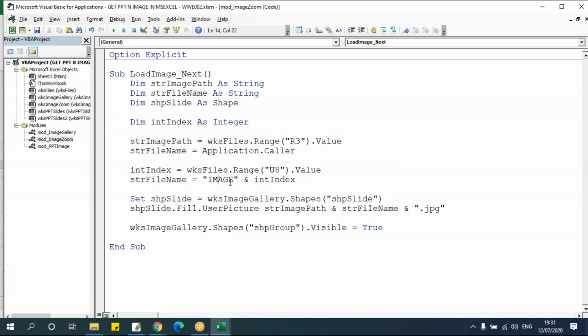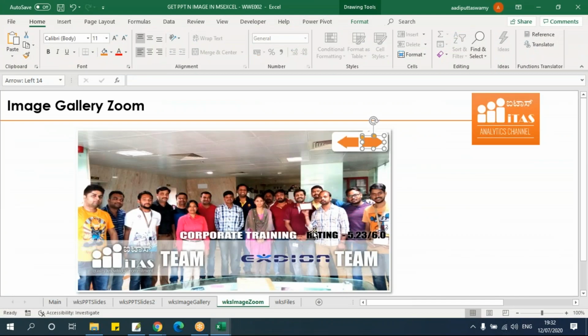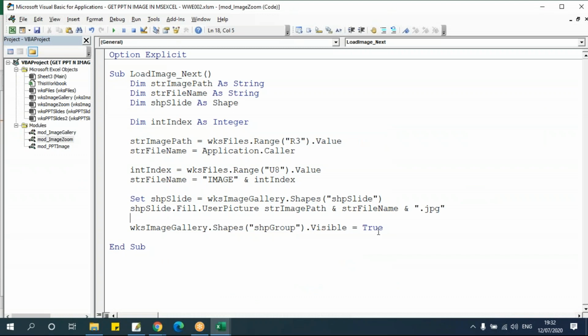That is image and the index number. Then whatever the file name is there here, that will get loaded in my shape, whatever I have here, this one.